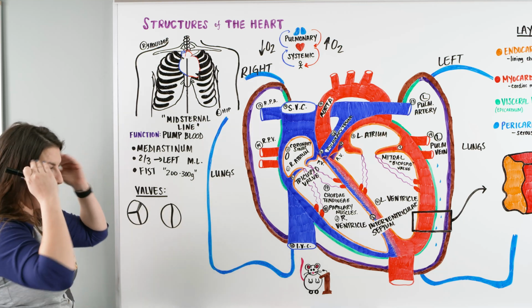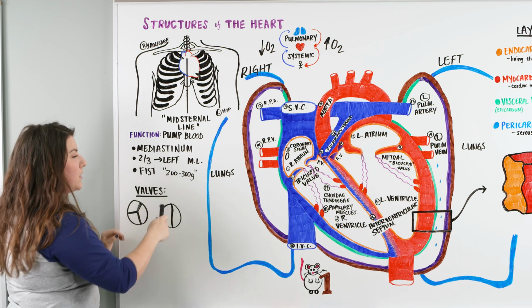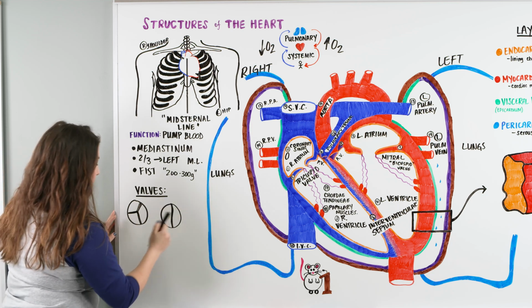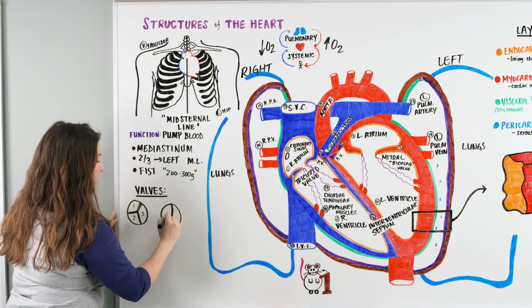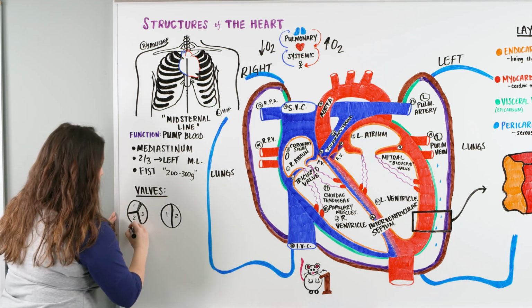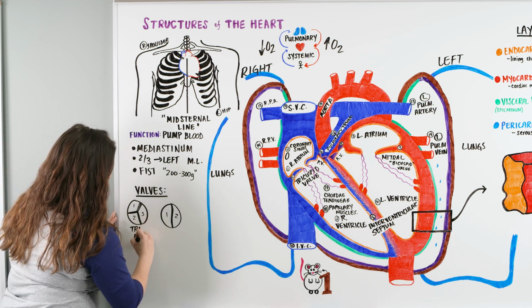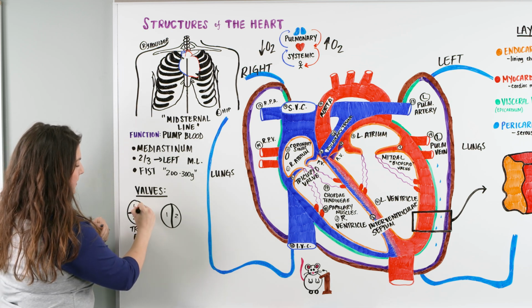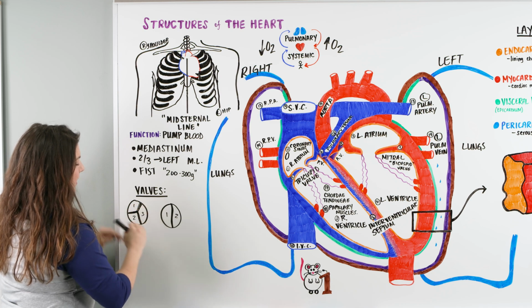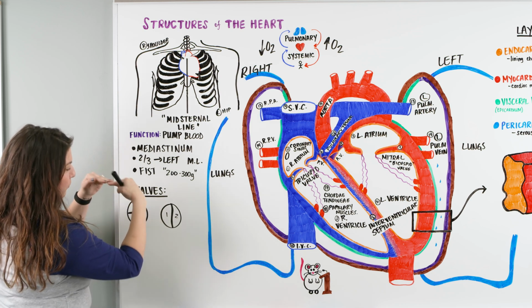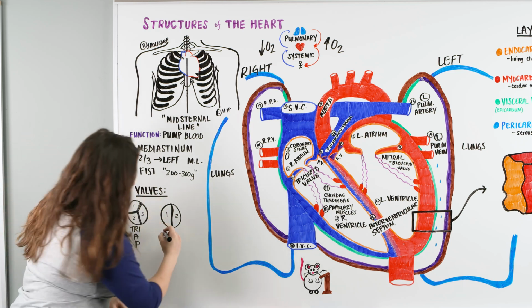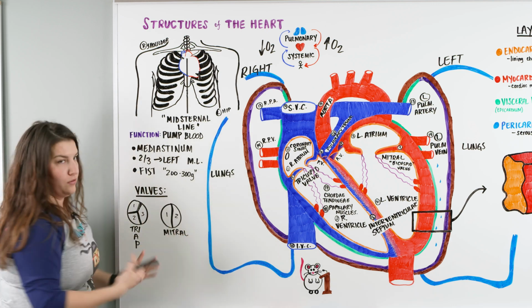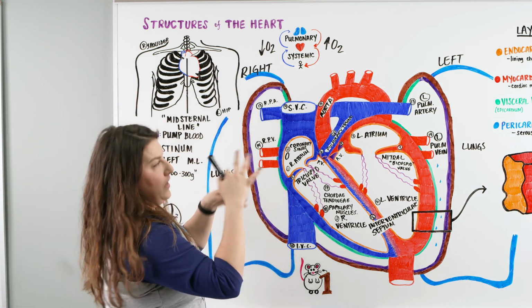Just so you know, because some people can't see this when they hear the names, there's a couple different types of valves. Some that look like this and some that look like this. So these are cross-section cuts of the valves. This has 1, 2, 3, and this has 1, 2. This is for you to just understand that the tricuspid, the aortic, and the pulmonary valve have 3, so that when the valves open and close, these tendineae are all connected on these lips here, and allows it to only let blood through one way. But the mitral, or the bicuspid, we'll put mitral here because that's the word we like to use. The mitral valve only has 2, just for an understanding there of the words and the naming process.